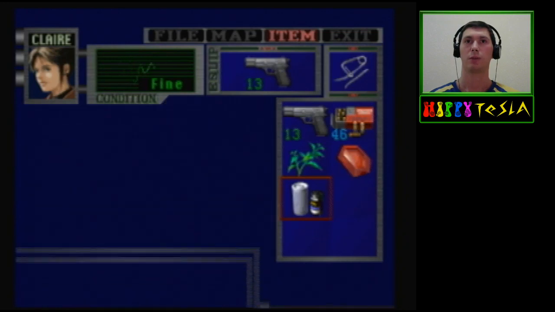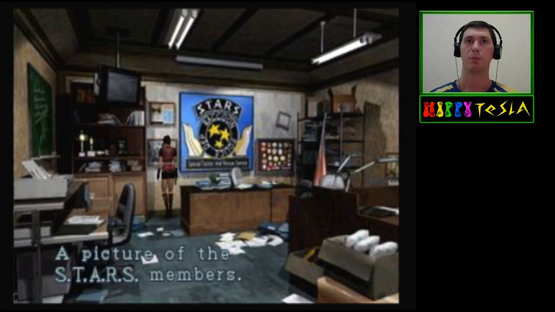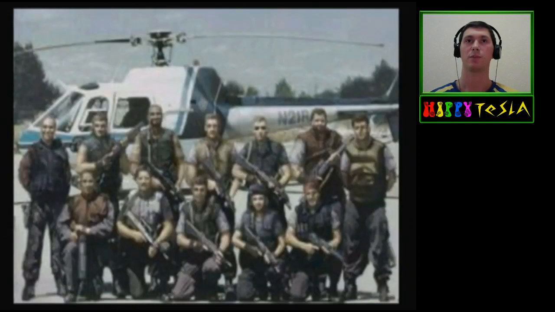Can't tell what's on the film until I develop it. Well, that's how cameras used to work. So here we have a picture of the STARS members. I love this picture so much. You can see, actually, they all look like the characters from Resident Evil 1.